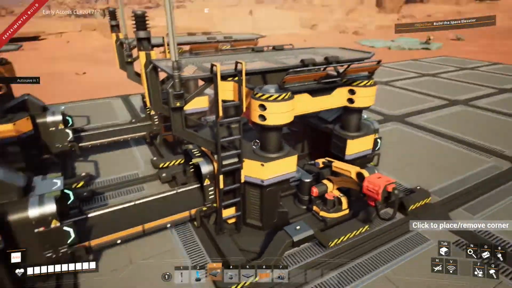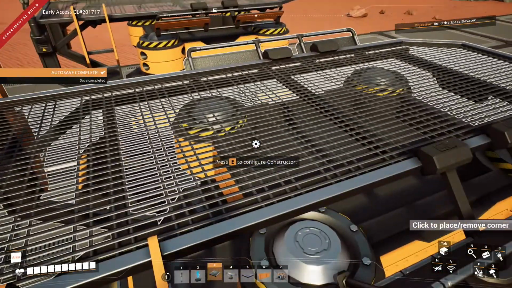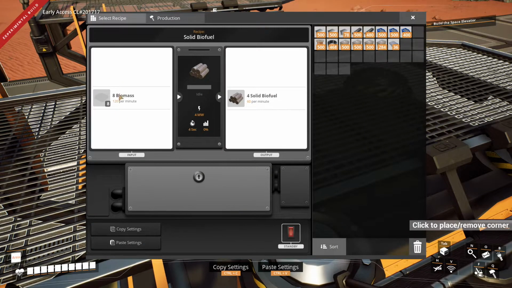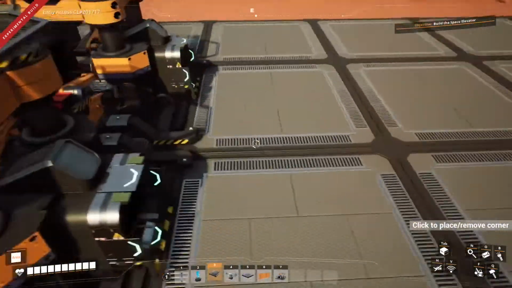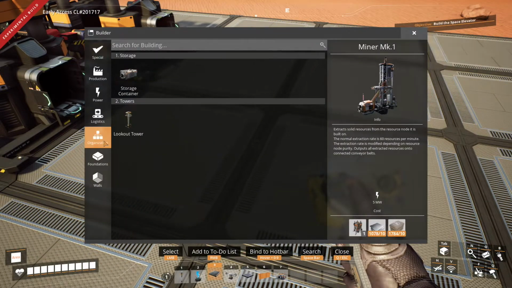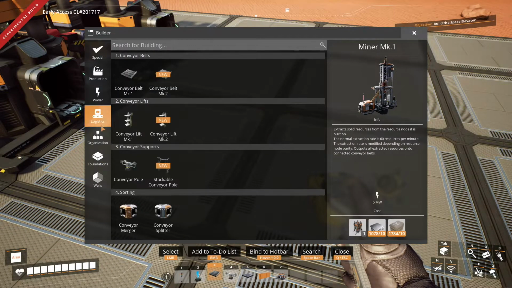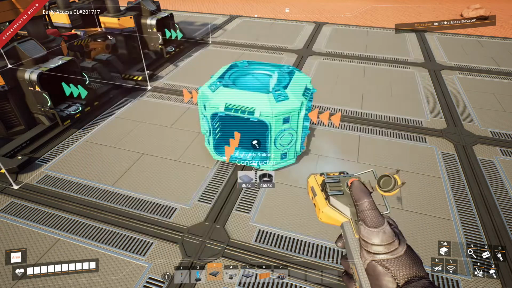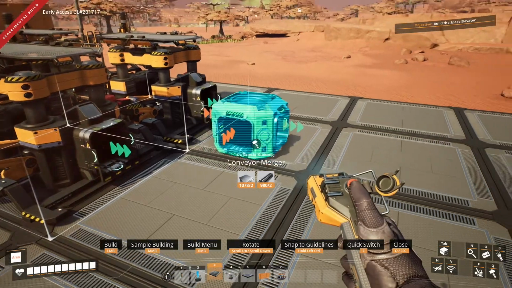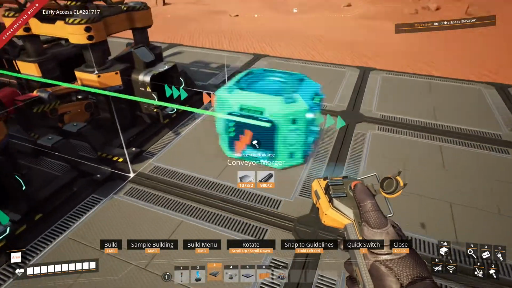When we unlock a new level of belts, that will help. This is only going to be getting 60. No, this will be getting 120 per minute, so that'll be outputting 60 per minute, which means that we need a merger. No, it's not that, is it? It's logistics. There we go. Conveyor merger. Slap that in the middle, or shall I slap it to one side? I'll pop it to one side over here, shall I?